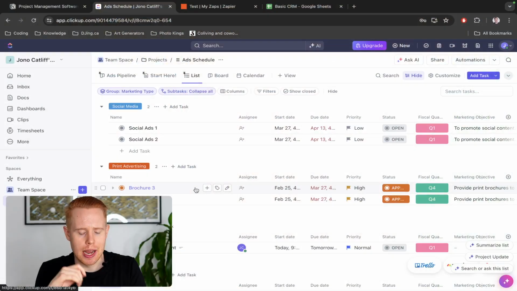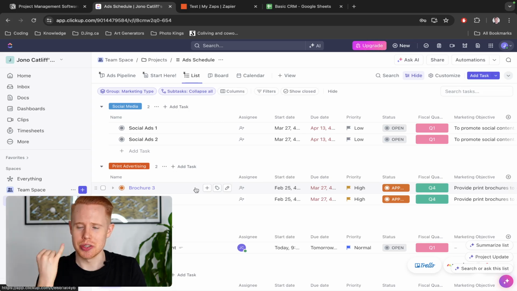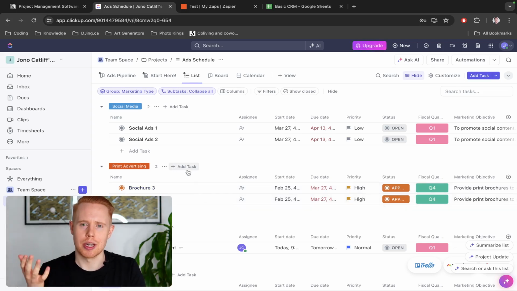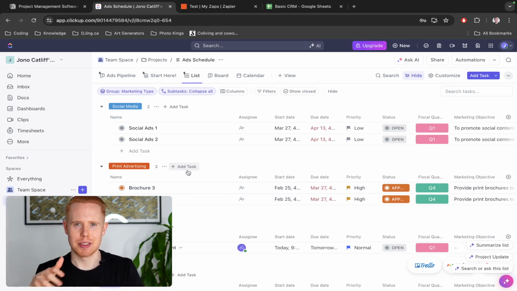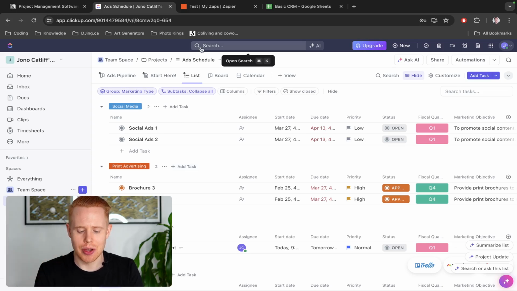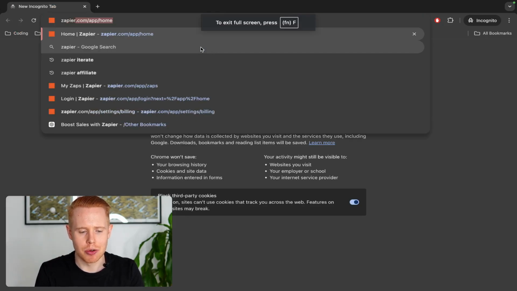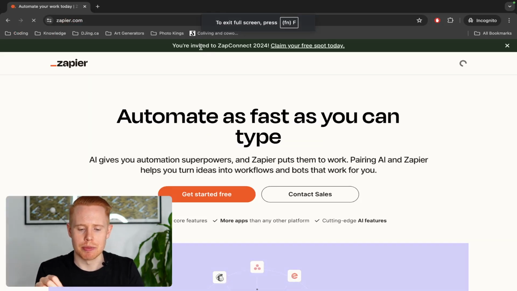In front of me, I have ClickUp. Now, there are probably 20 different ClickUp-style project management software options you can use. You can do ClickUp.com, you can use Monday.com, you can use Asana, and a million other versions, but we're just going to build something really simple. And how this is going to work, because we want to fully automate this process so that you don't have to be the one coming in here and always updating things over time, is that we want to automate this, and how we automate this is using a platform called Zapier.com, right?